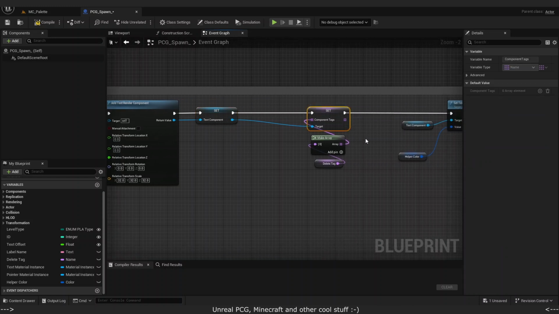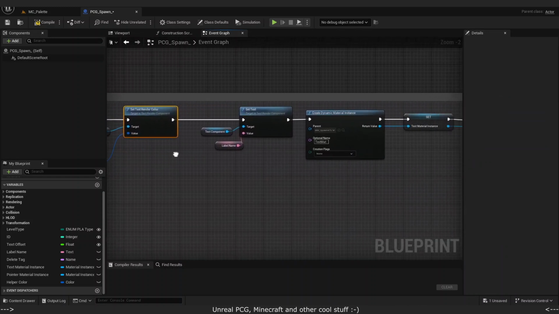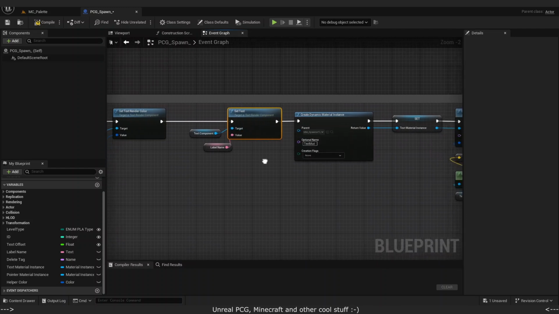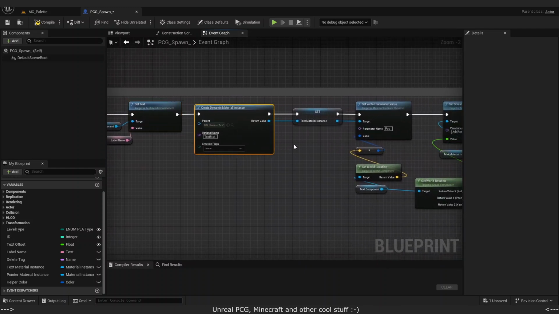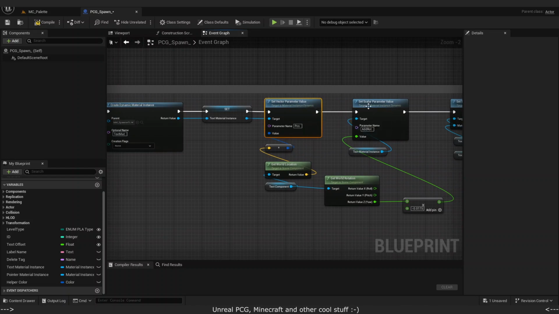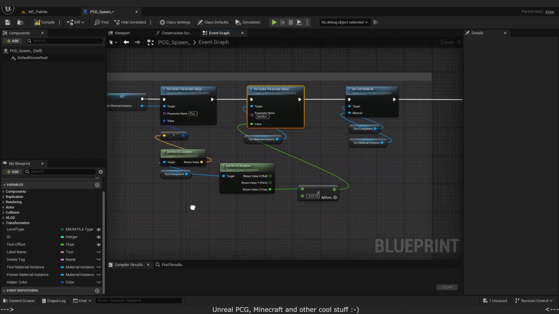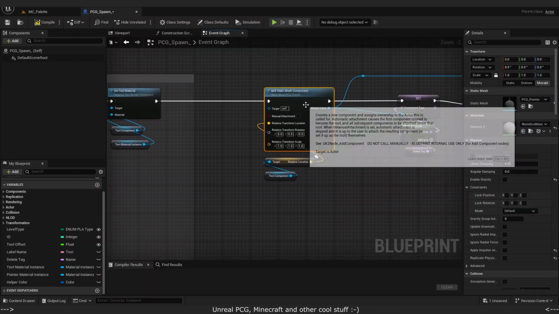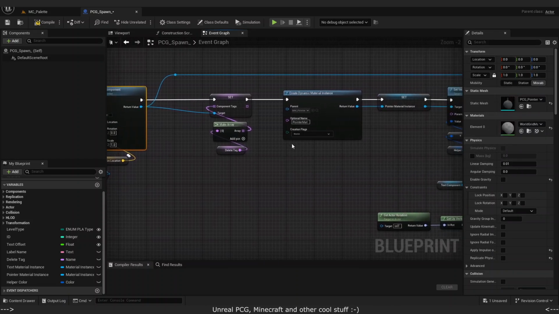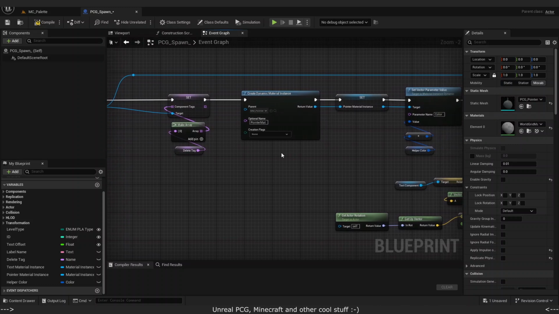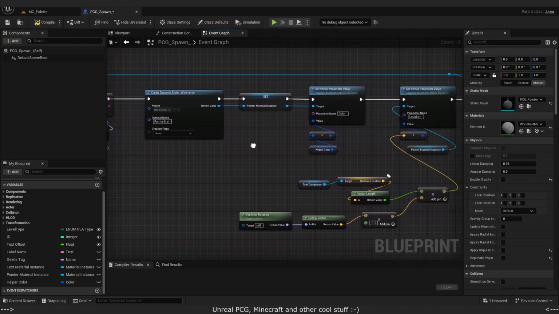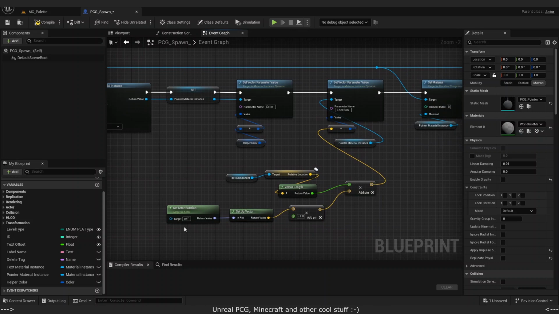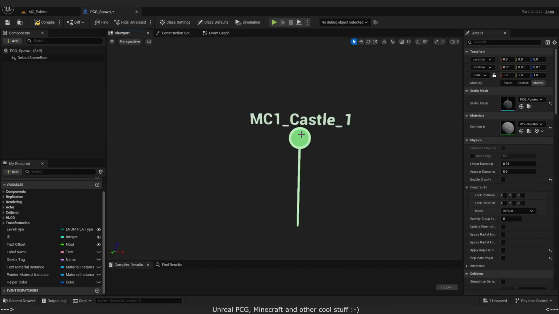Let's add a text render component. Set its tags to our delete tag. Set text color to our helper color. Set text value to our label name. Let's create a dynamic material. Set some parameters so that we can rotate text using material and apply it to our text component. Same way, we need to add a pointer mesh. Add a static mesh, set tags, create dynamic materials, and set parameters. Basically, it's that thing that lets us identify and select our actors in a level.